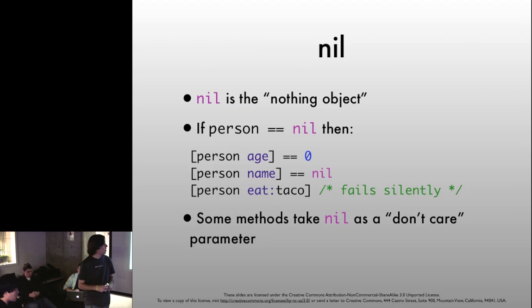If I could jump in, a practical example for this might be, suppose you have a method that does something and then notifies another object. You might have your method call the new blah-de-da and notify this object. If you pass in nil and your code sends a message to nil, you can just have one line saying nil, I did whatever. You don't need to add in a bunch of checking to see whether it's nil, and you don't need to worry about throwing or crashing your program. There are situations where you might want to be able to get away with this. Yeah, it's actually very convenient a lot of the time.